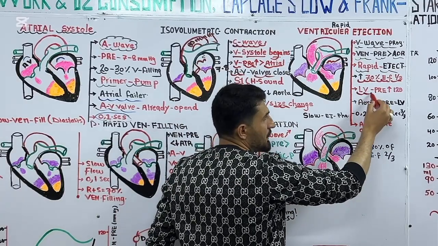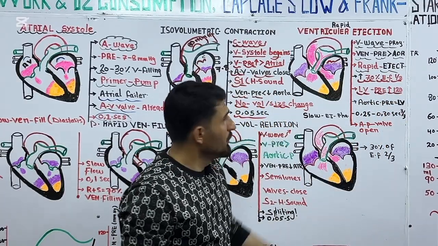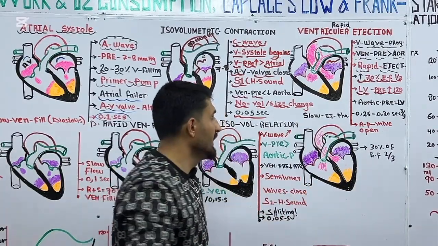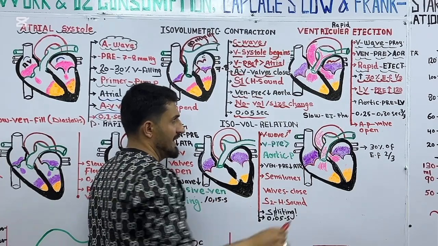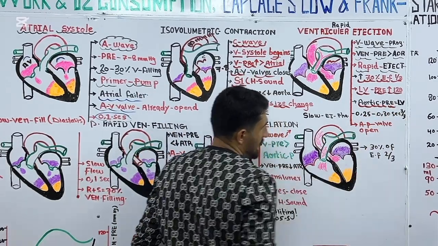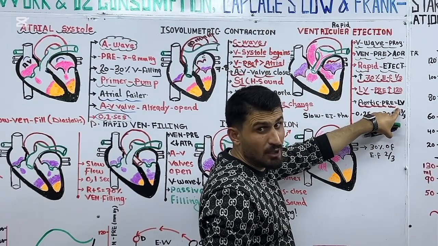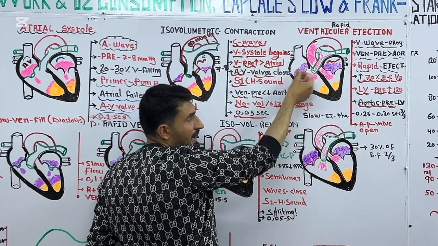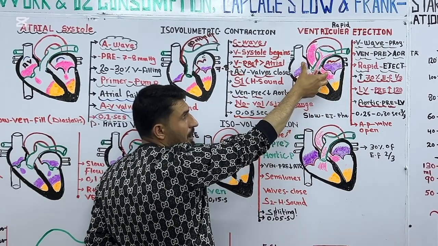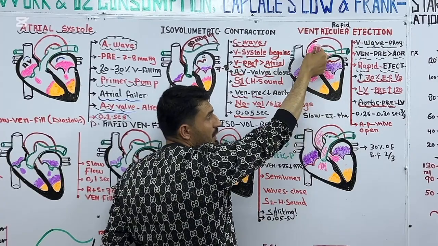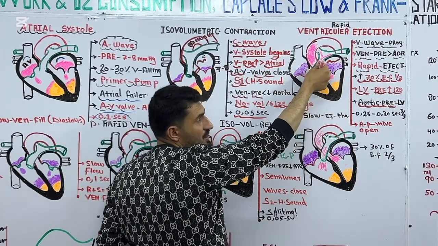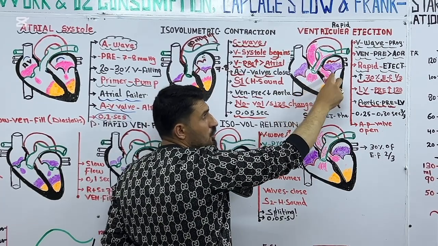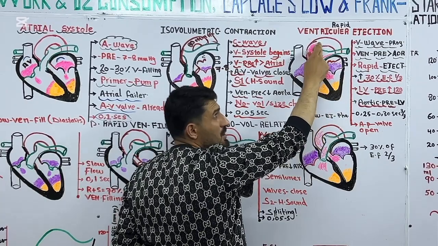Got it? Plus left ventricle pressure is more than aorta, and it's around 80 up to 120 millimeters of mercury in an adult in a physiological state. Now aortic pressure is equal to left ventricle pressure. Why? Because now the aortic valve is open. On the other side, the pulmonary valve is open. So now there is a direct connection between aorta and left ventricle, and a direct connection between pulmonary artery and right ventricle. So the pressure of left ventricle is equal to the pressure of aorta.